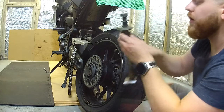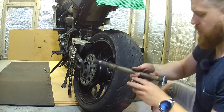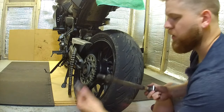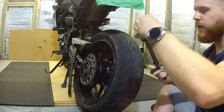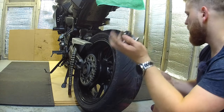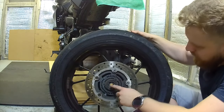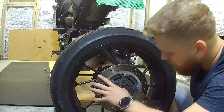Let's put this on here. So this is the other thing I was going to do. Again, keeping in mind which way it goes. So you've got your spacer, other spacer, nut, washer, nut, your measurement guide, washer, and other nut. So that's that. Now, I don't know if you can see that, but that bearing is absolutely toast.